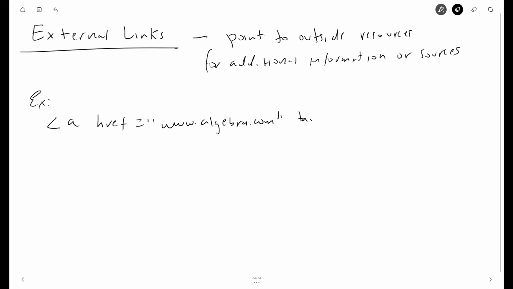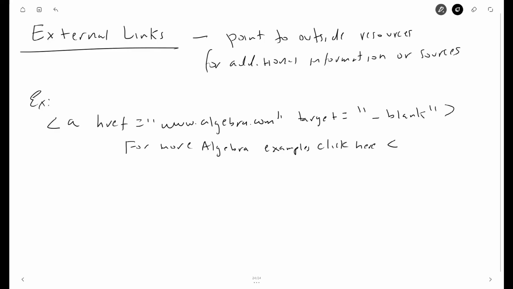Let's say for the target, you want to open it in a different tab. You put _blank. And then you say for the text, for more algebra examples, click here. So let's say your website is about math, and then you want to give a reference to a different website. You can say something like this.